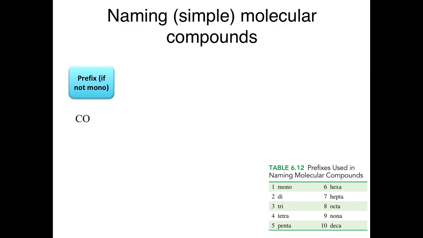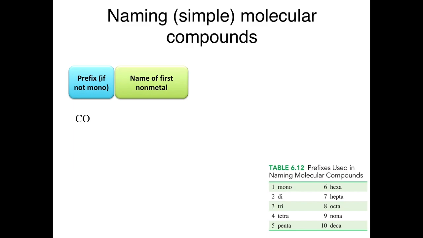So go ahead and make flashcards to memorize this table. Alright, let's go back into naming. In the parentheses, it says, if not mono. So if you start a name of a compound and the prefix is going to be mono, you can drop it. You do not have to include it. You only need mono if that prefix is somewhere in the middle of the name, as you will see. In this case, there's only 1 carbon, so that's going to be mono, so we can ignore it.